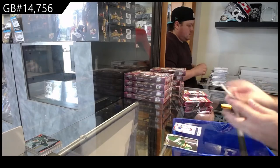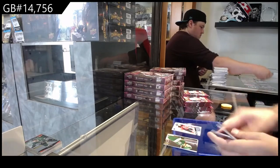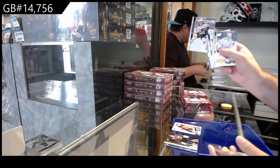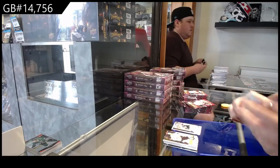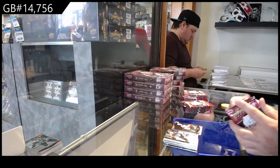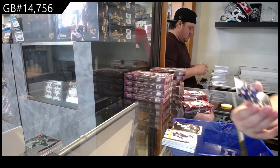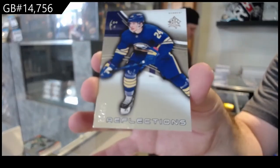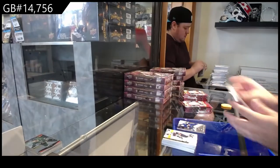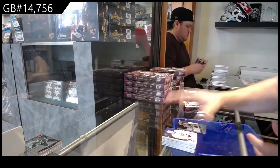Shesterkin for the Rangers, Tribute. Ball Young Guns for the Devils. Remember guys, as the Young Guns checklist is short, it means you can see more of the same guys. French variant Nolan Patrick for Philly. Ultimate Victory of Ty Smith for the Devils. We've got a Reflections of Cousins for the Sabres.